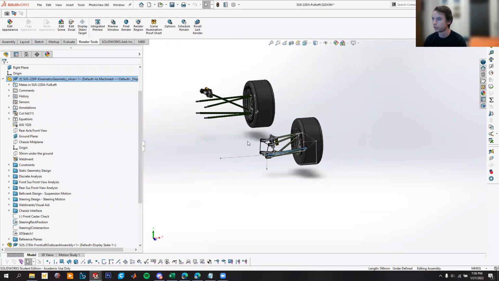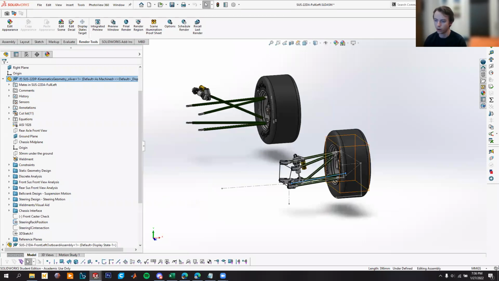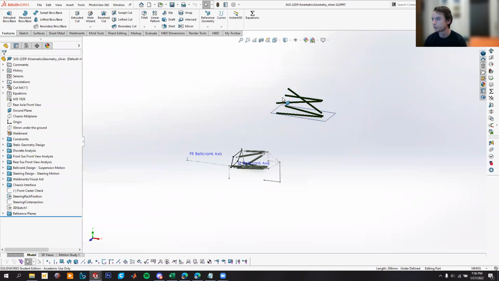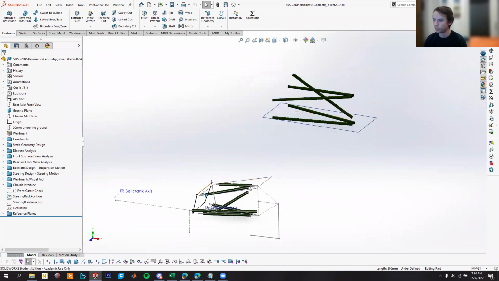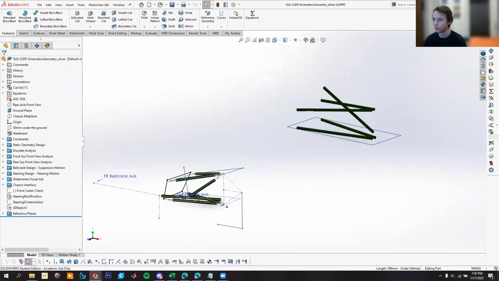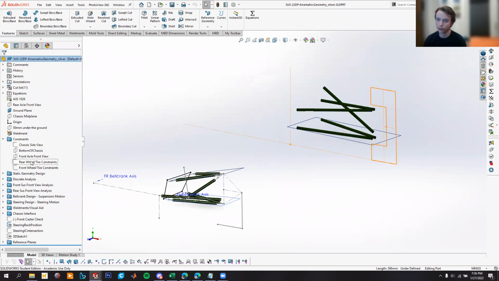So this design is based around a kinematics geometry sketch, which defines one-dimensional lines of the different suspension linkages. And it starts with tire constraints, both front and rear.